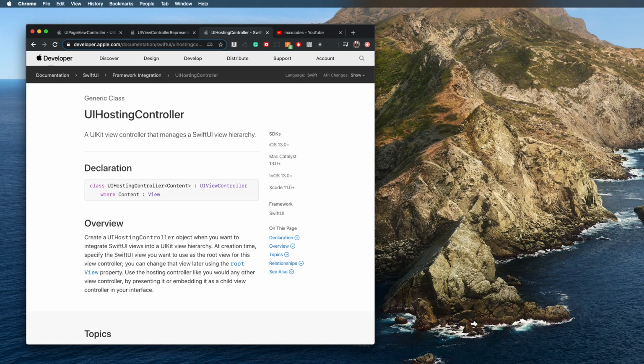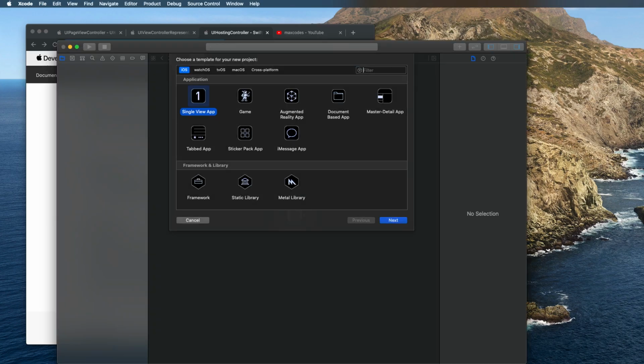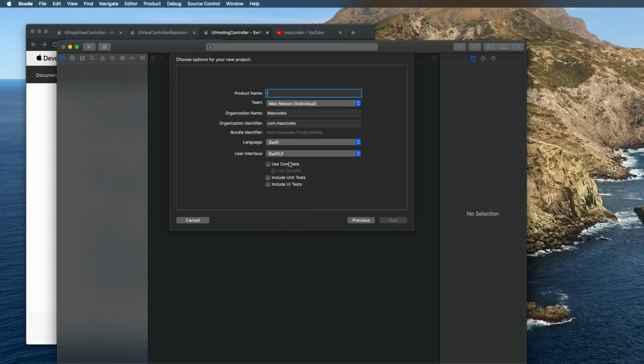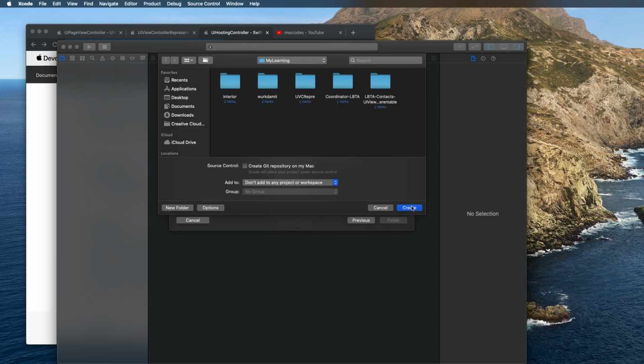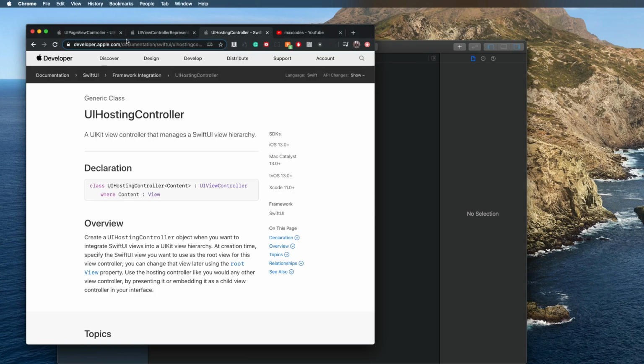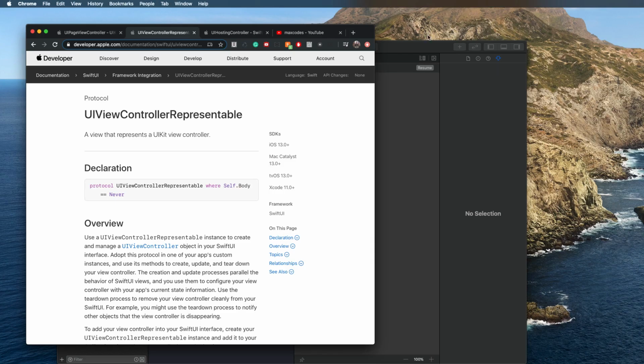Okay, so let's go ahead and just get started. I don't want to do too much talking, and the way you're going to learn it is by actually just doing it. So let's just get into it. Okay, so I'm going to create a new app in Xcode, and I'm just going to choose single view app, and let's just have it select Swift for the language and SwiftUI for the interface, and let's just name it like representable, just whatever you want. I'm going to call it representable, but essentially you want it to have something around the name of UIViewControllerRepresentable because that's kind of the main focus of this video.